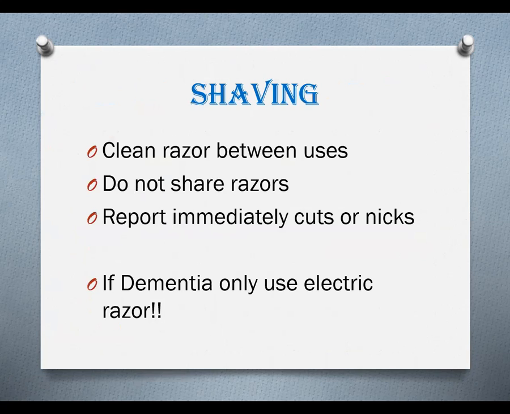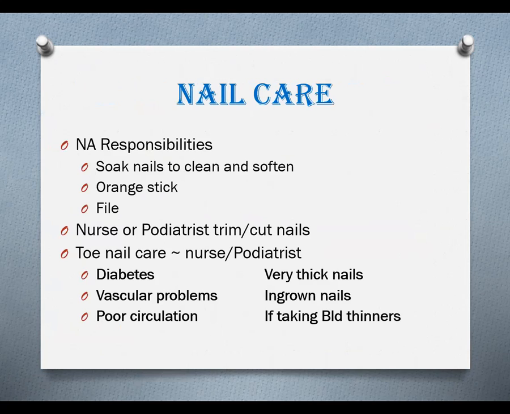For the most part, family members provide these electric razors. Nail care: it is the responsibility of an NA to make sure that the residents' nails are clean, but it is not an NA's responsibility to trim or cut nails. So you are only to clean and file, no trimming. The trimming will be done by either the nurse or the podiatrist.